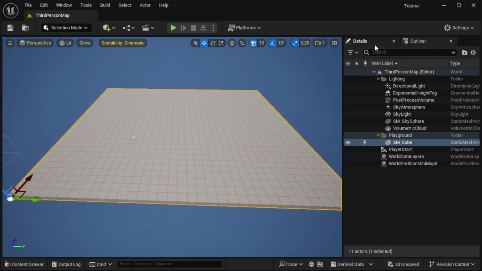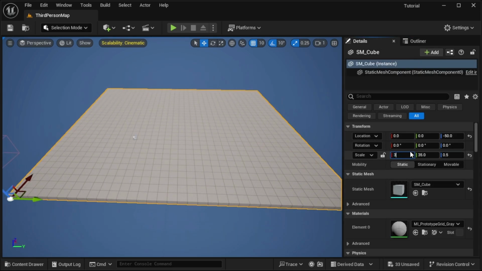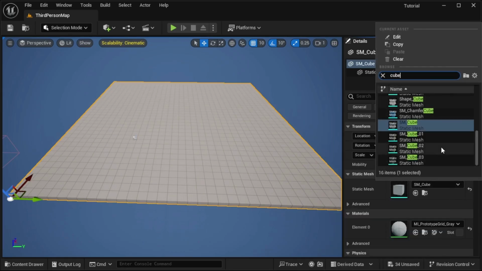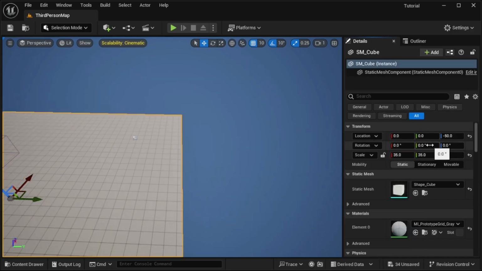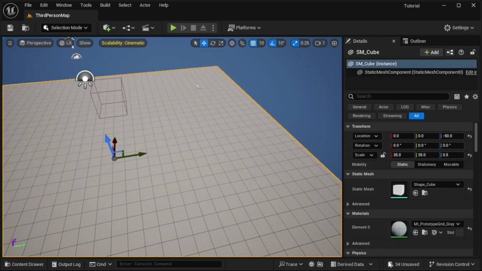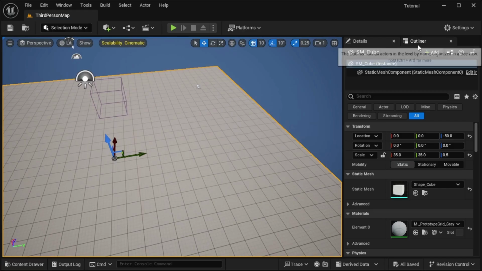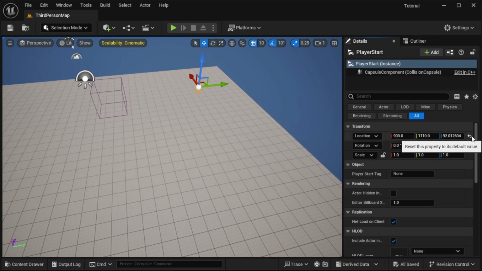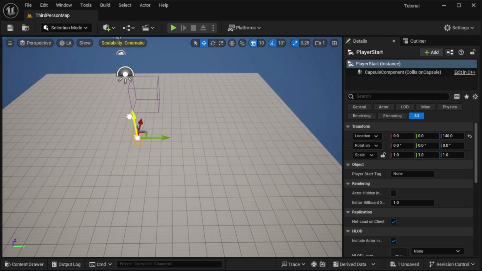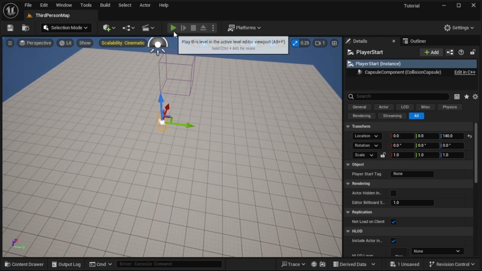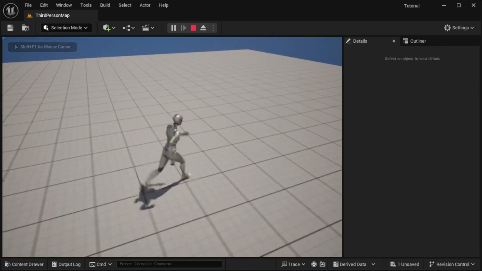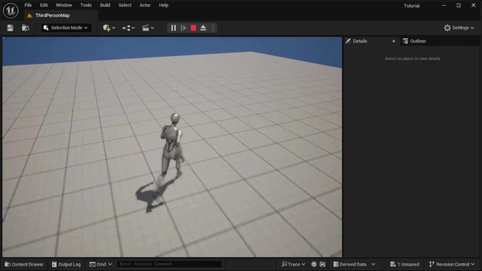Cool. And then we can make this uniform size. Obviously, you don't have to do any of this, but this is what I do. Is it this one? It's that one. Cool. So now that is center. And all we have is the floor and the player start. We can set that to 0, 0, bring it up a little bit just so it's out of the ground. Cool. So, you press play. It's just the third-person character. Nothing has changed.